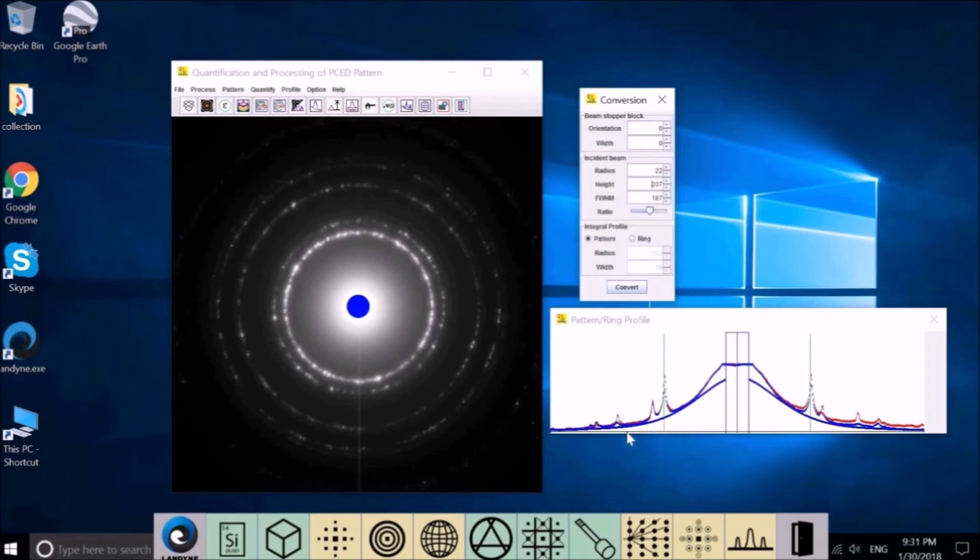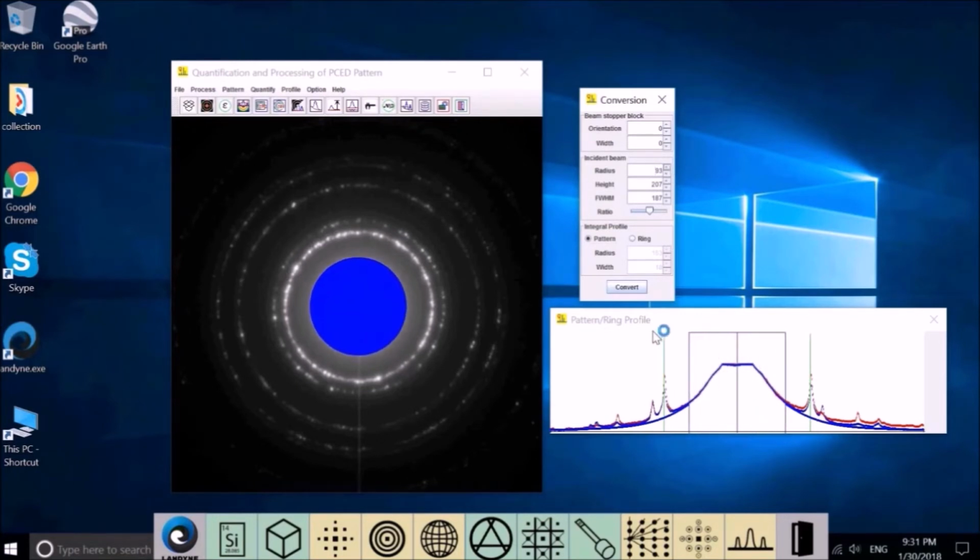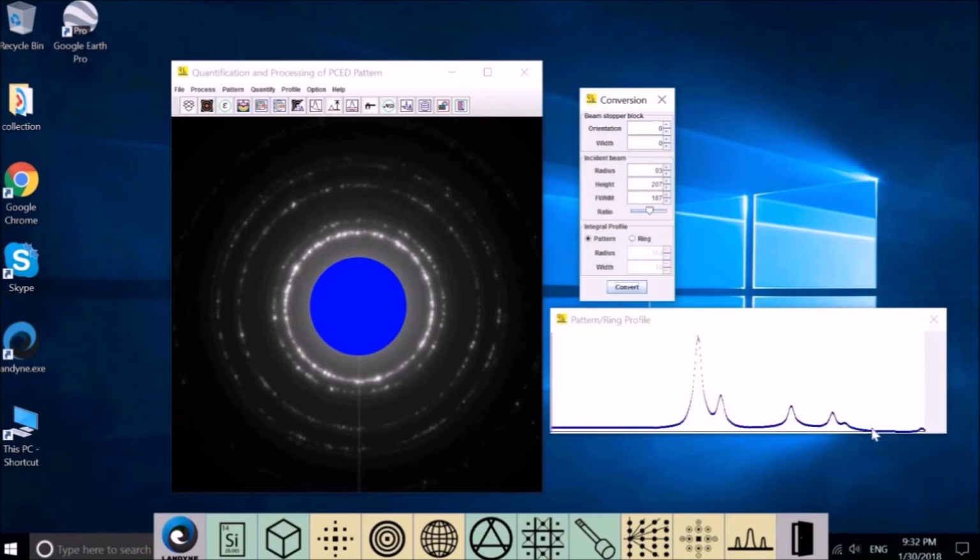The background curvature is best simulated on the lower part. We can increase the cutoff. By now, most of the effect on the intensity distribution is covered. Then we can do the convert.